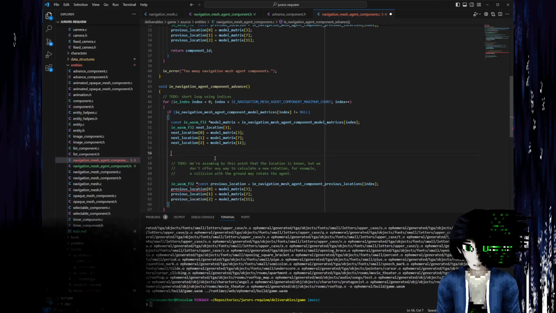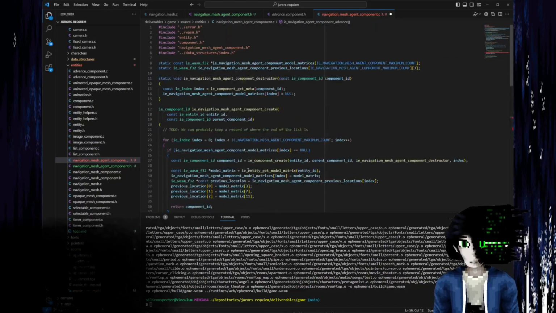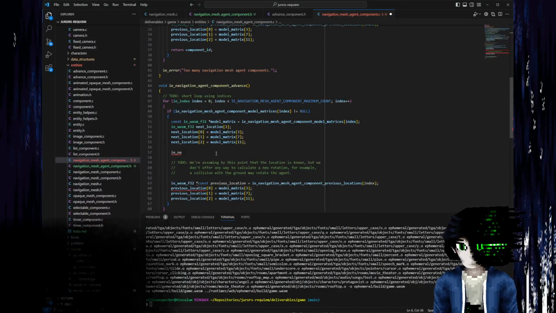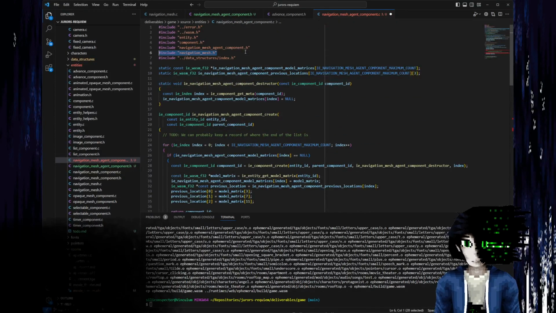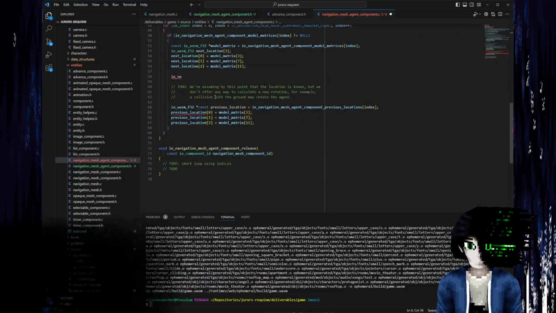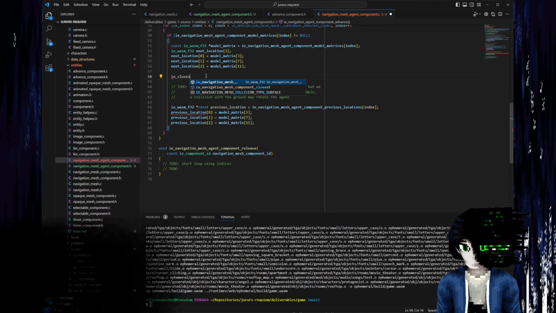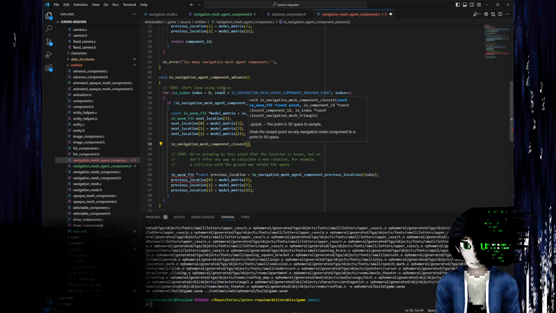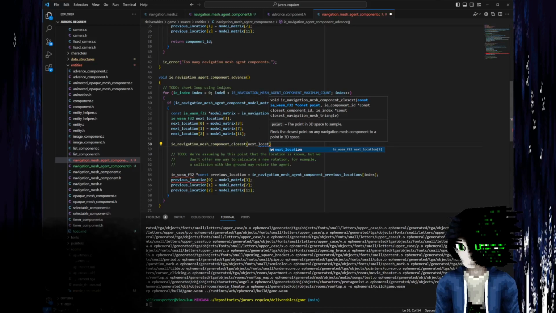Okay, so we should now be able to do our navigation mesh collision. It should be quite easy to do because we've already written the code for it. We also need to scan for the closest one. Yes, we're scanning for the closest one. We're giving it the next location.